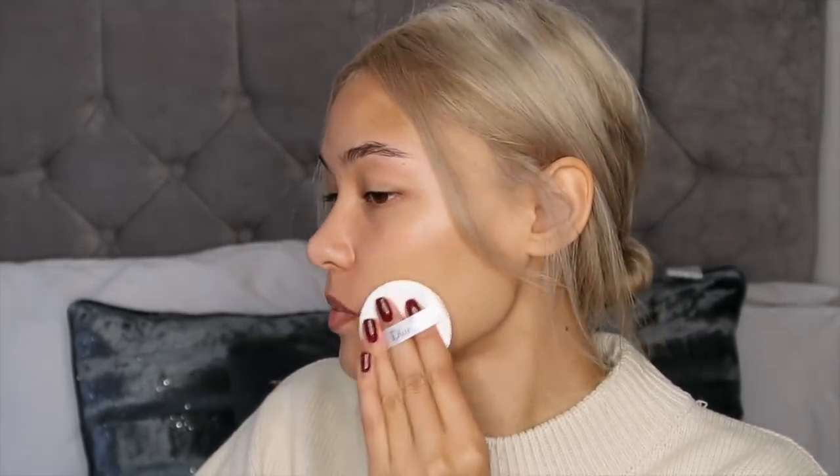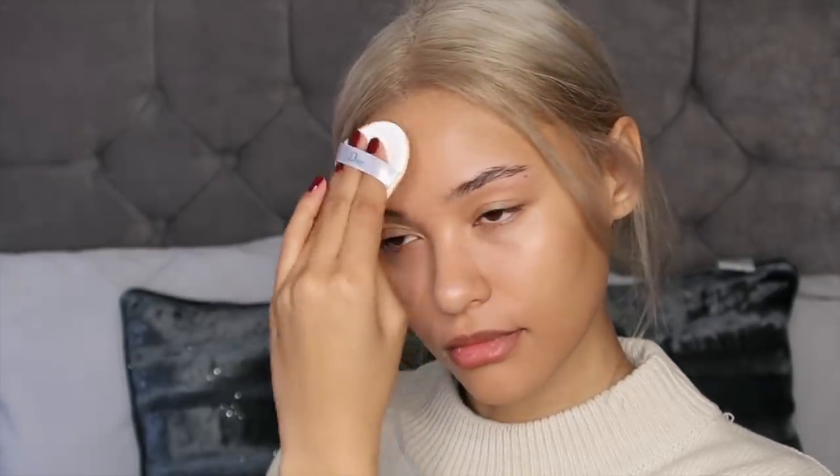I'm skipping primer because it really breaks me out, so I'm jumping straight into foundation. This one is by Dior — it's their cushion foundation in the shade 030. I love this foundation, I think it's my favorite foundation I've ever tried, which it should be because it's so expensive, but it's definitely worth it. The finish looks like skin, feels like skin, it's super radiant. It is really expensive, but you also get four extra refills, which is four extra foundations, so it kind of works out.